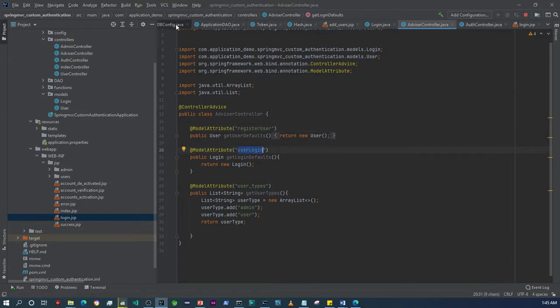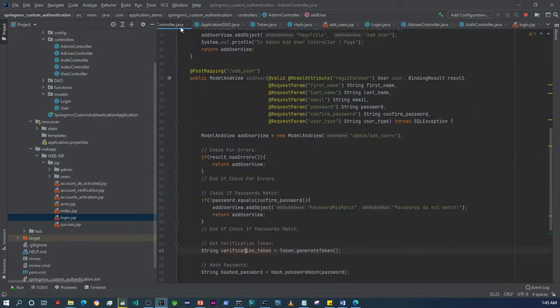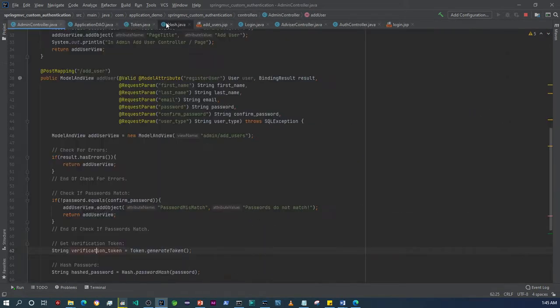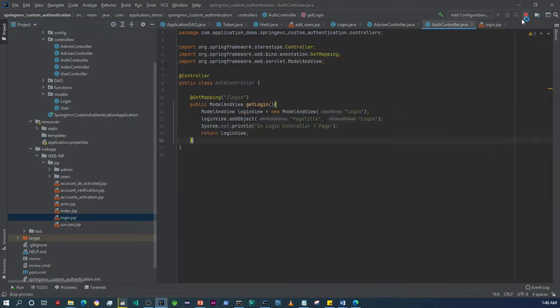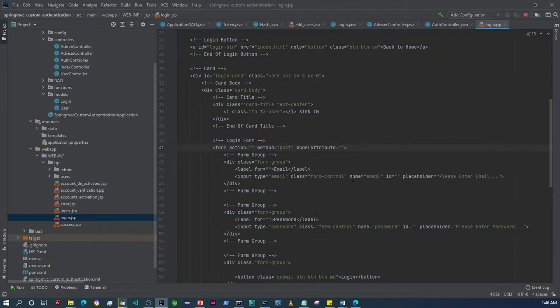Let me just close all these other tabs here. Admin controller, that's fine. Actually, let's close that as well. Authentication down, we can leave that. So I'm gonna paste that there, and then obviously this is gonna be a post mapping, and then we're gonna say login.